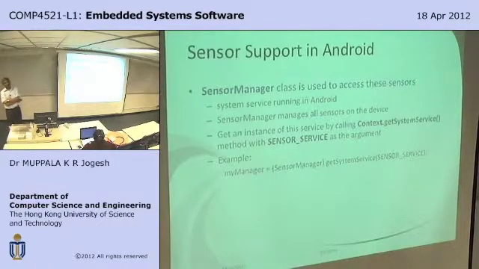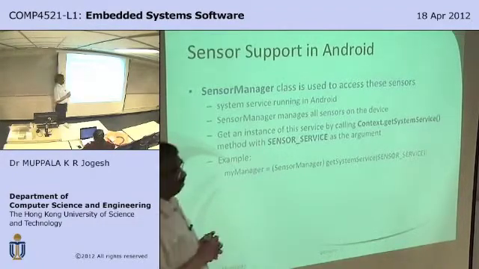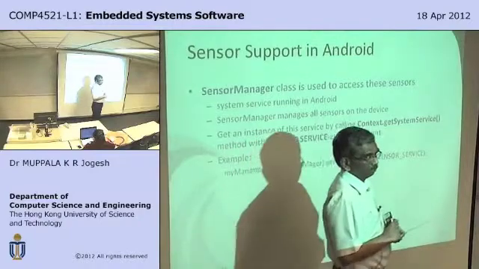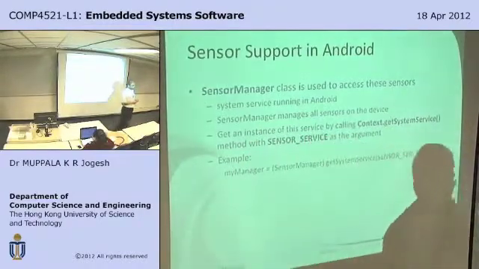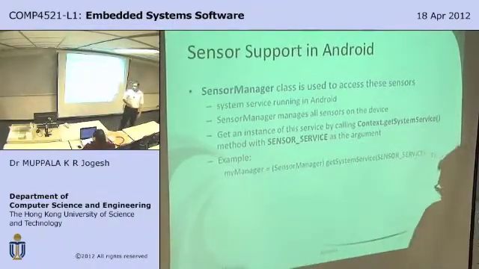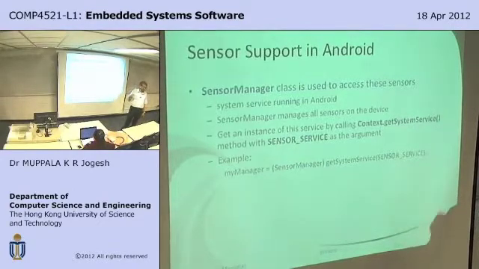Okay? Now, how do we make use of sensors within the application? As I mentioned, SensorManager is the class that provides an umbrella for all the sensors that are included within your device. Anytime you need access to any sensors, first get a reference to the SensorManager and then use the methods of the SensorManager class to get information from your device.